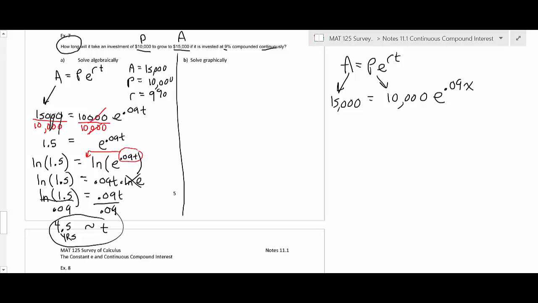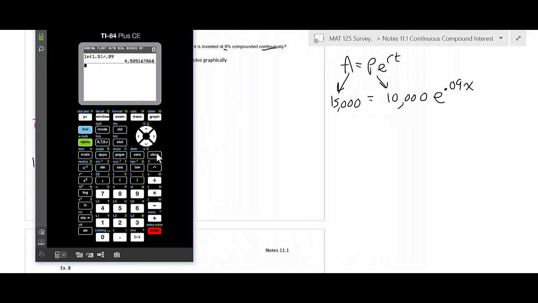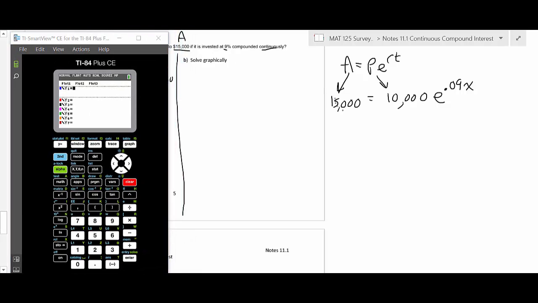So let me show you what I want you to do. Hopefully this will give you a sensible way to look at this problem with technology. When you solve this graphically, you want to clear everything off, and you want to do these two things. This is what you're going to put in y1, and that's going to be 15,000, so that's a straight line, right? y equals 15,000 is a constant function. And then you're going to put that side in y2.